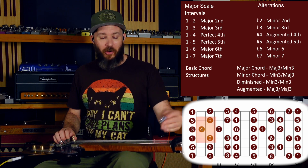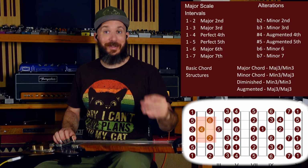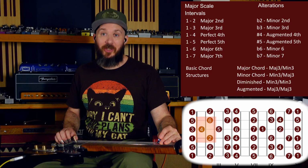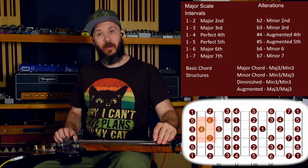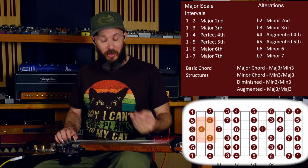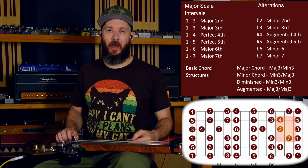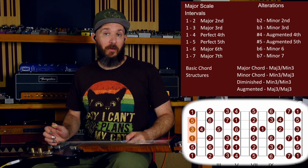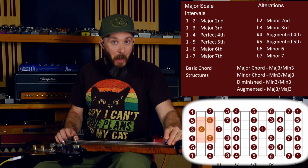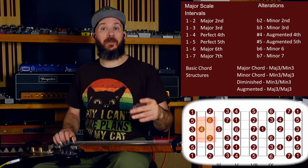The minor chord, this 2 chord, 2, 4, 6: the distance between the 2 and the 4 is a minor third. And the distance between the 2 and the 6 is still a perfect fifth. Which means that this distance stays the same for all of our chords except for the diminished chord. So, minor third, major third is a minor chord. Minor third to a major third. But really, this pattern, this is a minor chord.